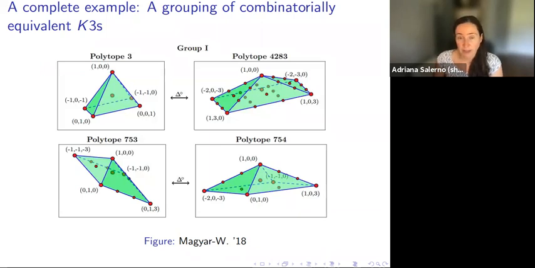I don't have time to tell you about this, but I might in a different talk: we can define K3 surfaces from toric information. We can go from a polytope to a toric variety, and then we find a hypersurface in that toric variety, and that is a K3. There are nice ways of visualizing this. For example, all of these polytopes are related to a K3 surface that we're interested in, okay? And we can group them in a way that we say are combinatorially equivalent. I'll tell you a little bit about that.